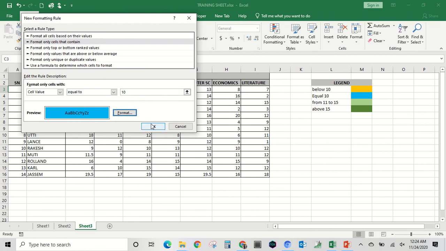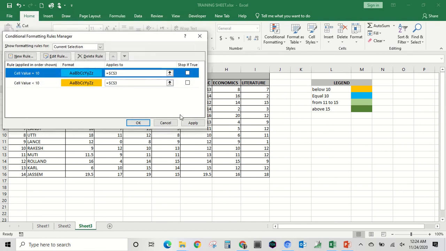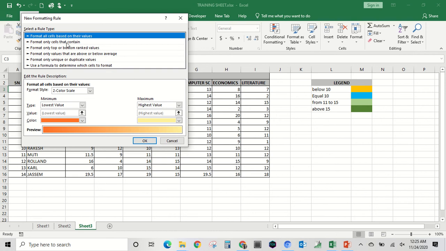Okay. And when you do this, since you are managing the conditional format, it will ask you to apply or maybe okay. Either of those is fine, but you still have more conditions, more formats to set. So let's add new rules.